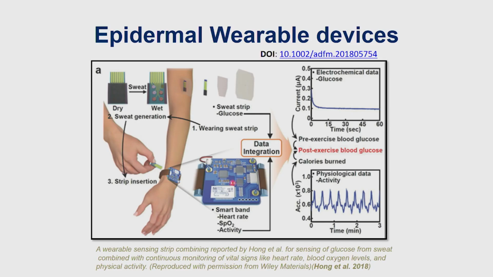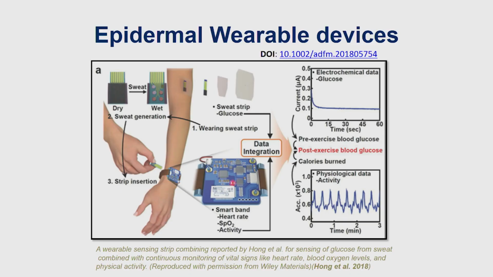I think this is something that we will discuss more when we have the lecture from Professor Khalid. And as you can see here, he's measuring glucose. You can see the electrochemical data. That's the typical chronoamperometric curve that you see on the top there, and then you can see what is happening with pre-exercise blood glucose and post-exercise blood glucose, and also the physiological data. So they also have some accelerometers and stuff like that. So they're giving you both information on the molecular markers, which is your glucose, and also the physical parameters, which is how many steps you've done, and in response to the steps, how does your glucose change.